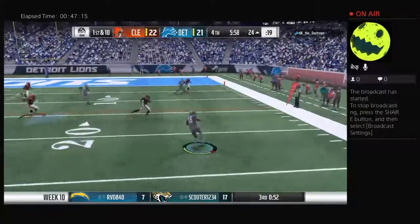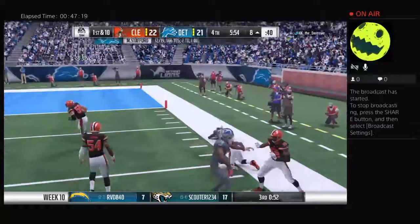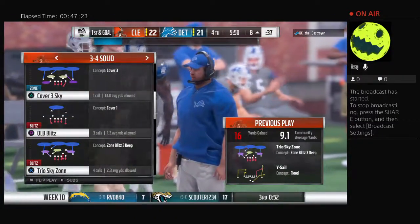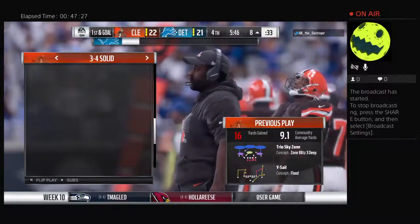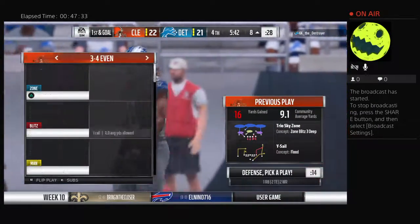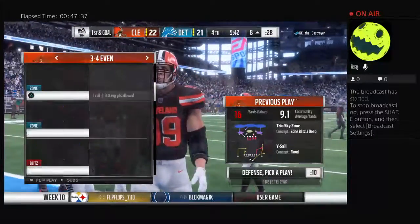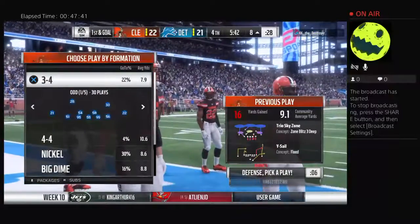First and 10. Stafford is going to find his running back. It's complete. And they've got it inside the 10 at the 8. 16 yards there. 2 straight plays of 16 yards and another first down. So many times you hear today's NFL described as a space game. Get your best players into space with the football in their hands. That's why sometimes you just swing it out to your runner, get him out in the flat, and let him have a chance to make people miss in open field.